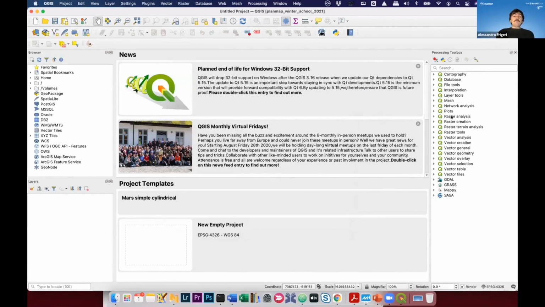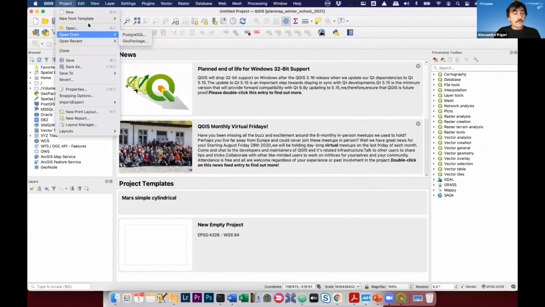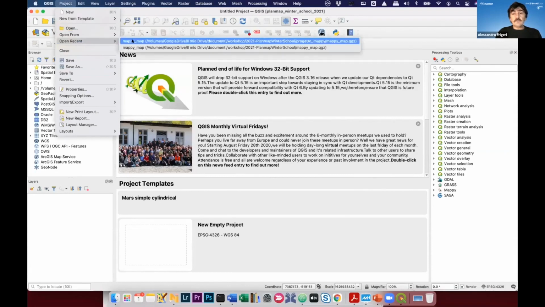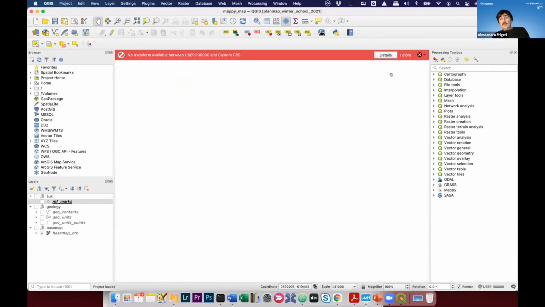Okay, so we have the plugin and we can load our data. So let's see. These days you will see that QGIS will complain about the coordinate reference system, because the latest version is more strict on checking that everything is all right.